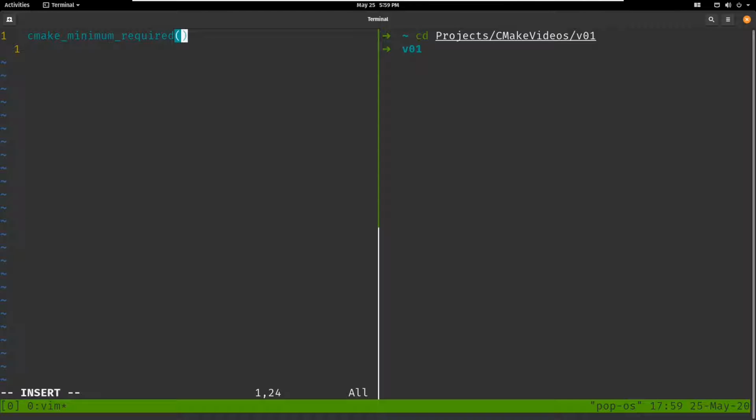So here we can say cmake_minimum_required VERSION 3.10 for now, and even if we're on version 3.11, 3.12, 3.13, this will make CMake behave as if it were version 3.10. This is really handy to make sure that your projects are always compatible going forward.